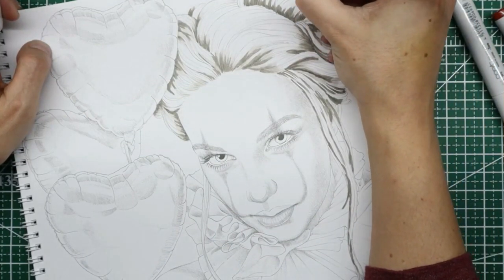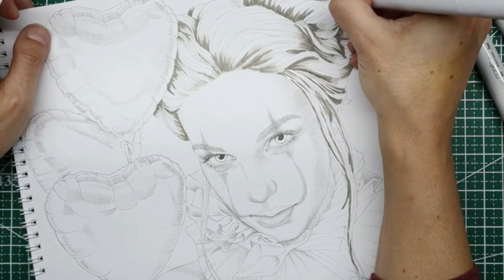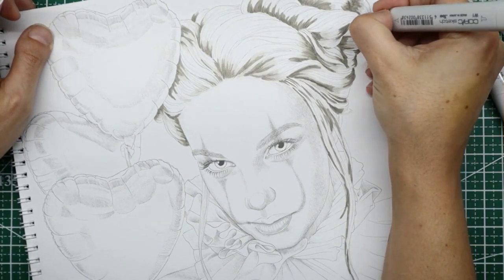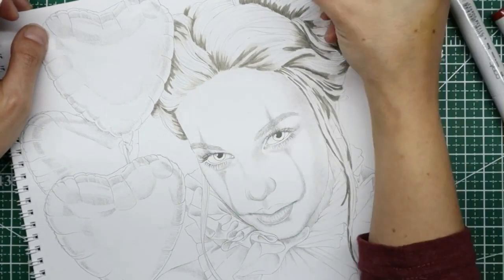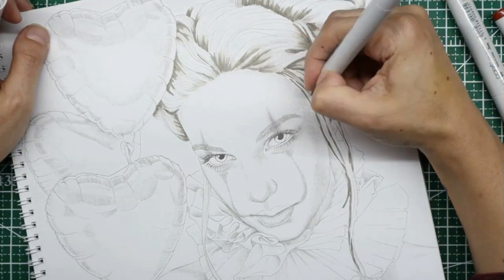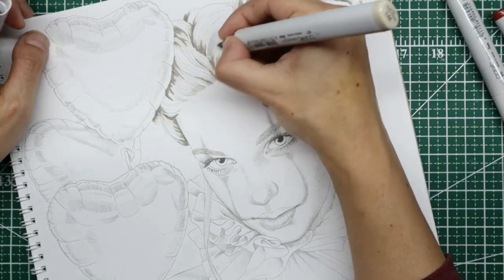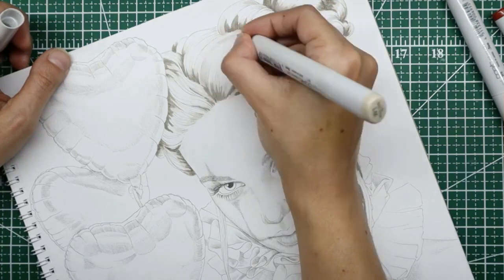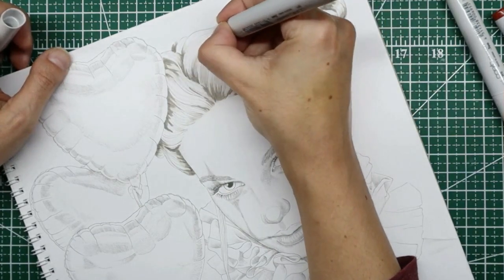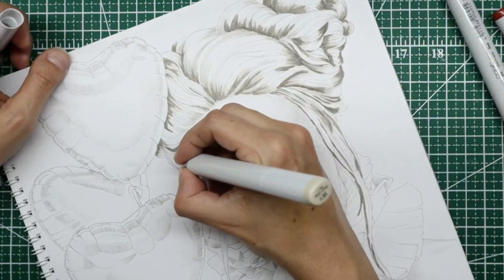So using the lighter gray, just a little bit in here, the warm gray 1 should help me bridge the gap if I've chosen unwisely on my marker colors, but I think it'll turn out okay. And I probably will go back in with a white pencil or something to that effect for any white highlights on here.